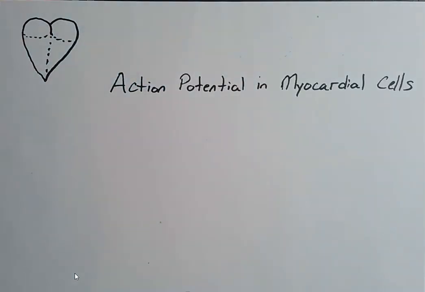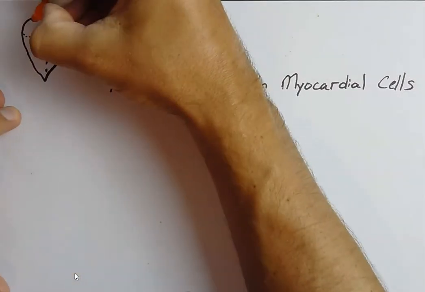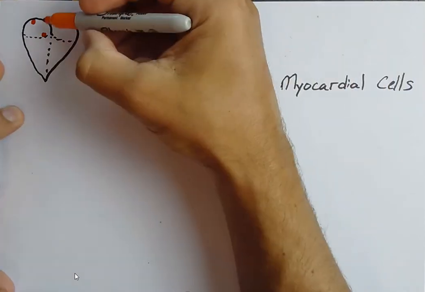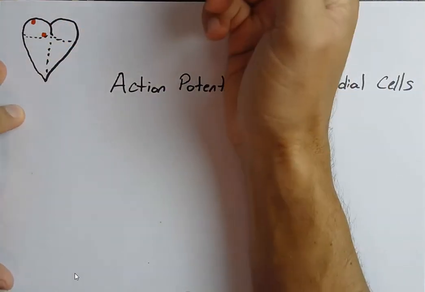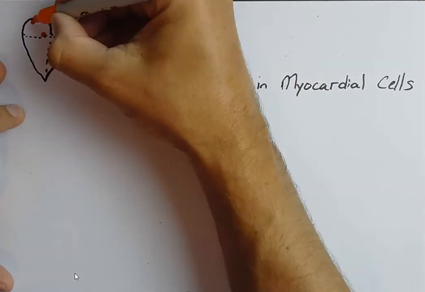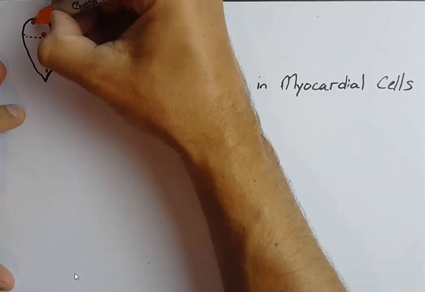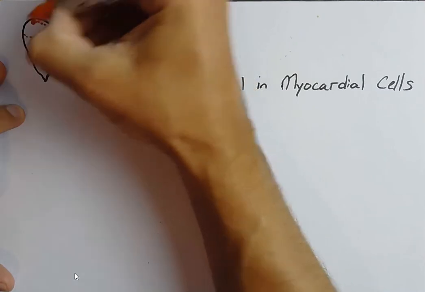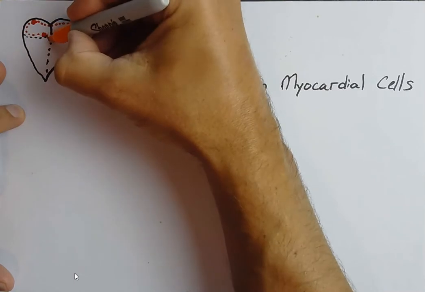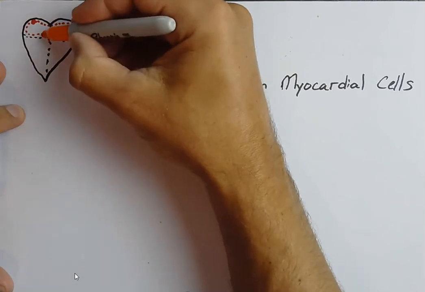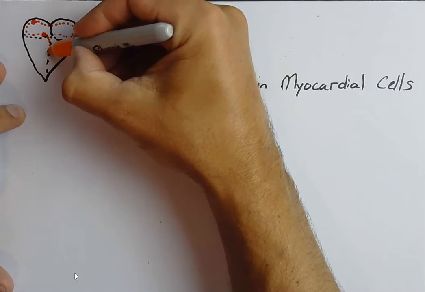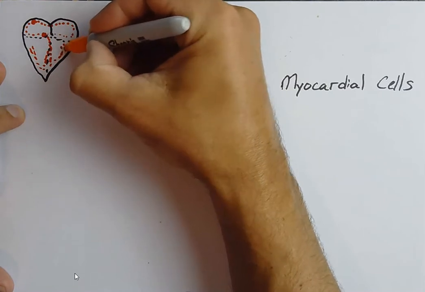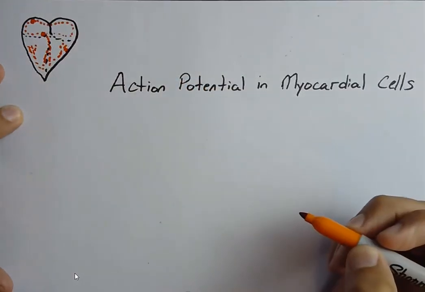And what you previously learned about is that there are autorhythmic cells and there are cardiomyocytes, and that only about 1% of the total heart is made up of autorhythmic cells. We have the SA node and the AV node, and the SA node is the natural pacemaker. It creates an action potential that travels throughout the atria, then down through the AV node before going through the bundle of His, bundle branches, and out to the Purkinje fibers. We've seen this in some of the previous videos.